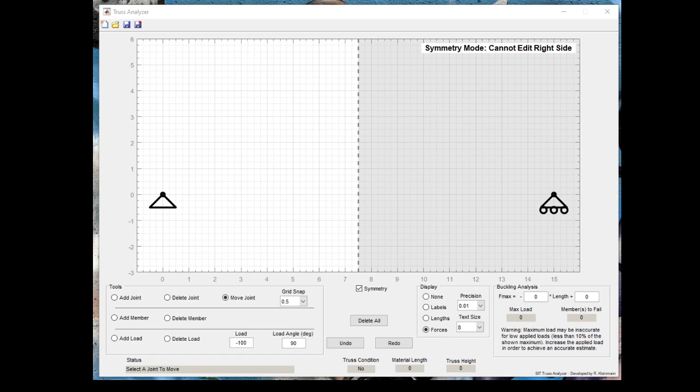Okay, I thought it'd be worth spending a few minutes going over the Truss Analyzer and how it plays into the D3 Truss project. So this is the interface here, Truss Analyzer. It's called the Truss Analyzer. It was created by a student a few years ago, and this is just a simple program that performs the free body diagram calculations for truss geometry that you enter into it.